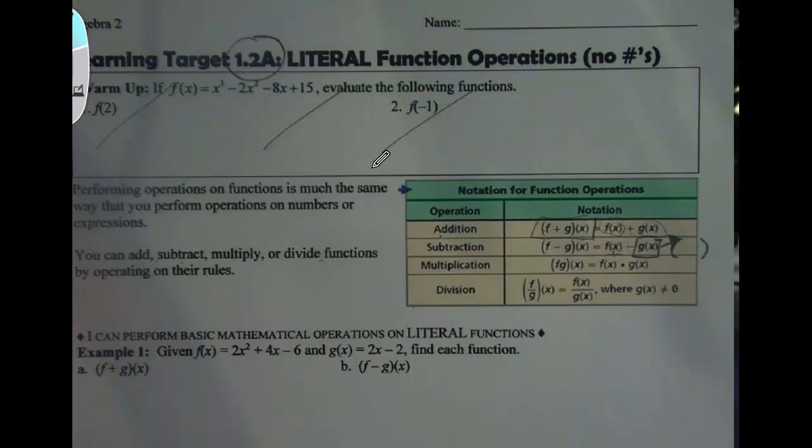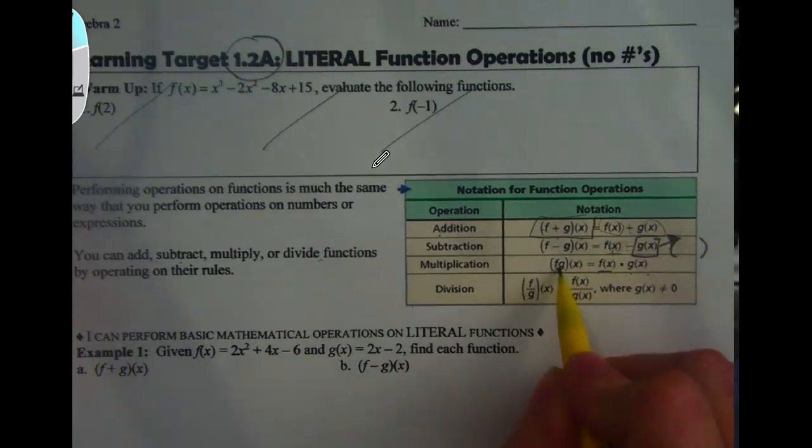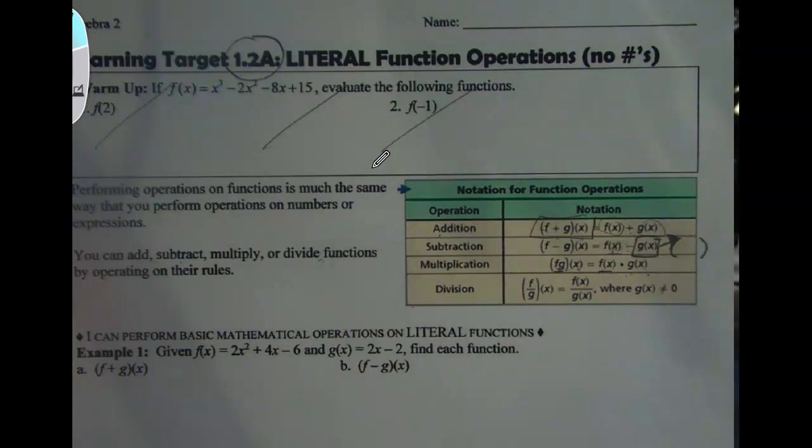As a rule of thumb, I like to put everything in parentheses because we're taking one whole entire function and doing an operation to the second entire function. The next one, multiplication, again, you would want to see it as f of x times g of x, but they will write it as fg of x, which we know, when things are smushed together, means multiply. So that means times, that's what it looks like.